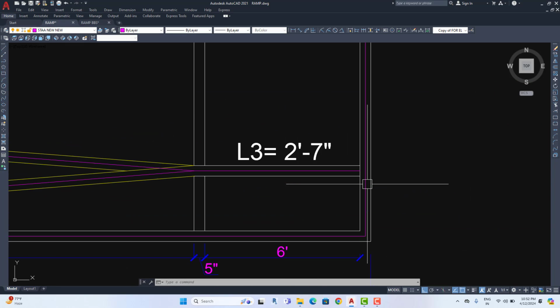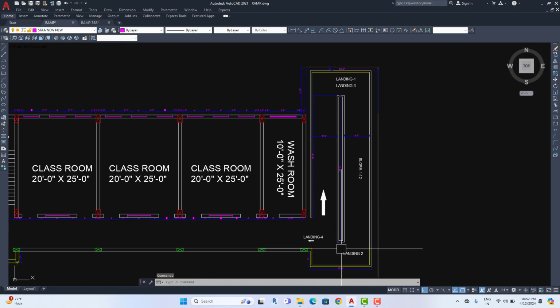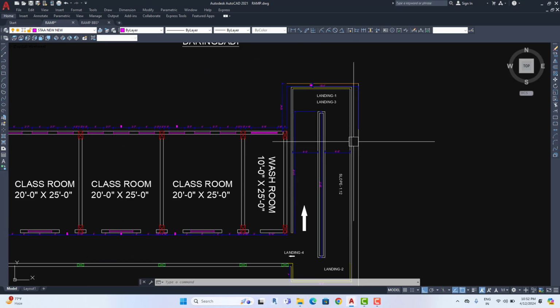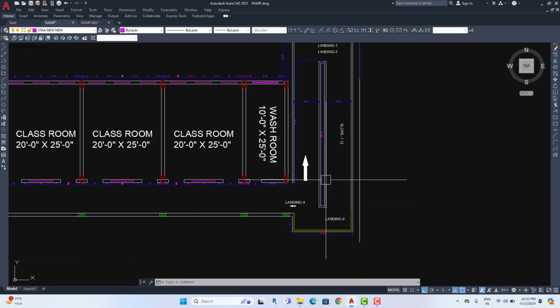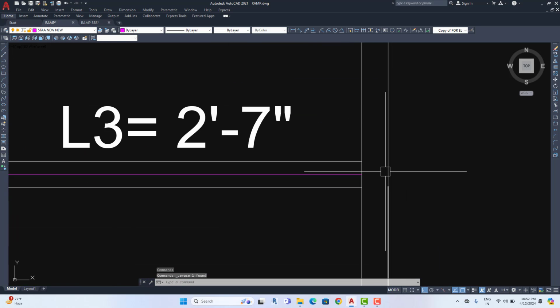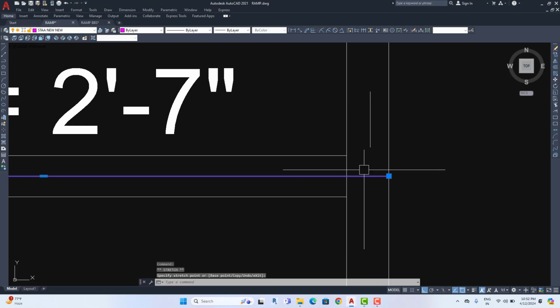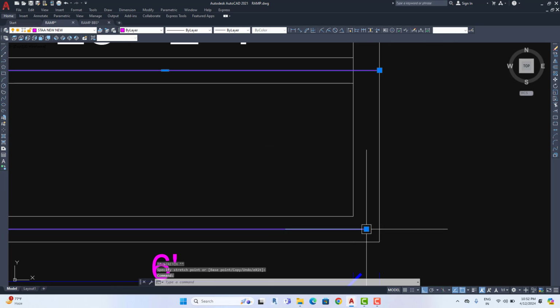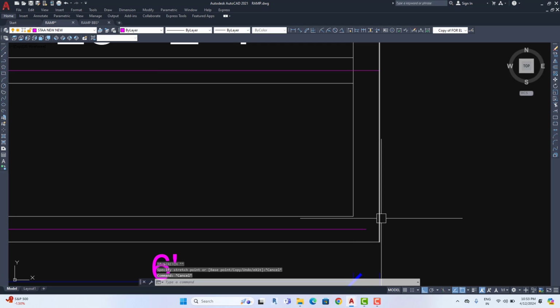Now what I will do, already I told you at the ending I am not going to make any column because this part I'll make as the cantilever part. So this column I'll remove. This column is no need. I'll make one column here, and in between two columns I'll provide. So this column is no need. Just extend this line to the outer side, up to center, no need outer side, up to center.